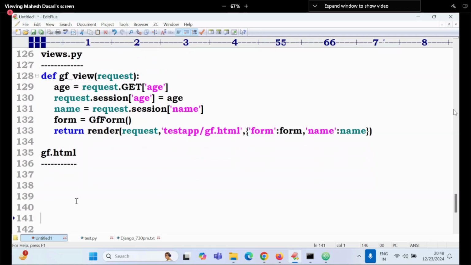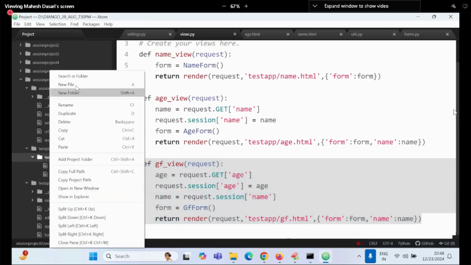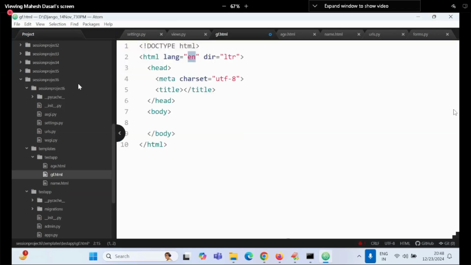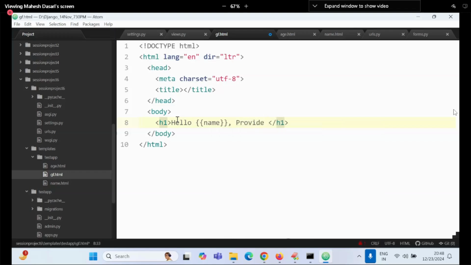So create one HTML file. It has taken a long time. Take an HTML page, body, h1, hello, curly brace, name, provide girlfriend name.